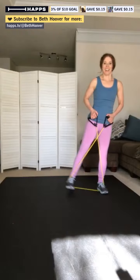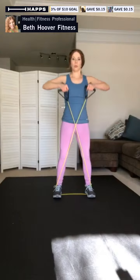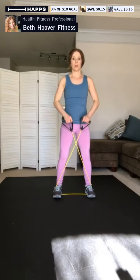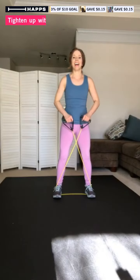Okay, so here, and then the next one is going to be an upright row. Okay, so this would be a shoulder. So you could take it slow. And then you could also add on. I like to layer things and add on a little bit.